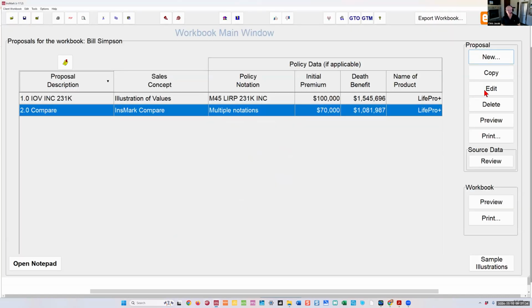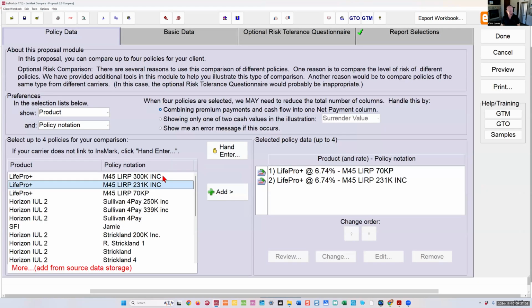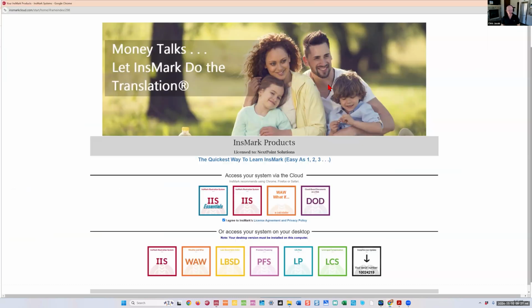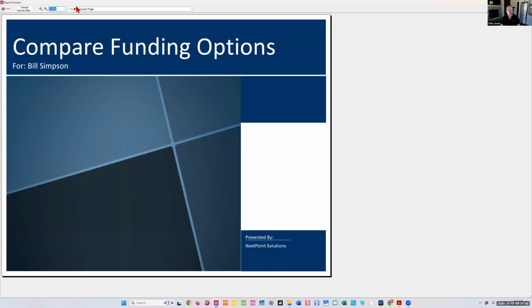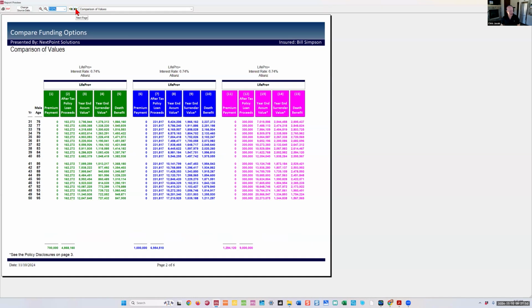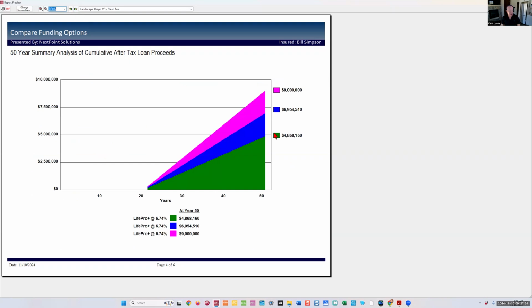And let's just do one more compare. Let's hit edit. And now we want the one for 300. Let's add that. Do a quick preview. And they are all there. Difference. This is so great.